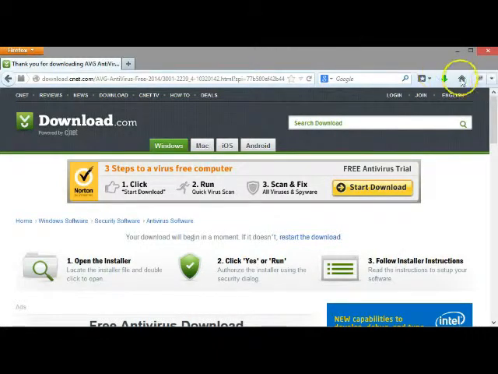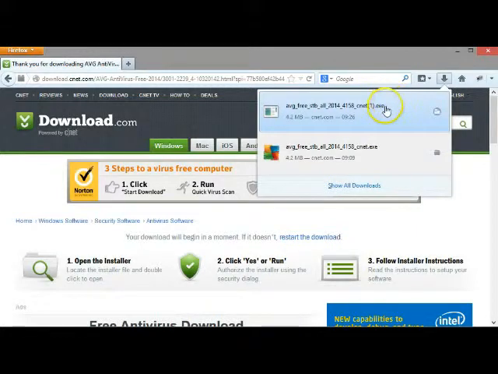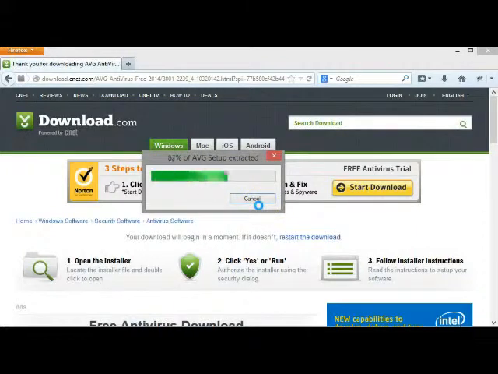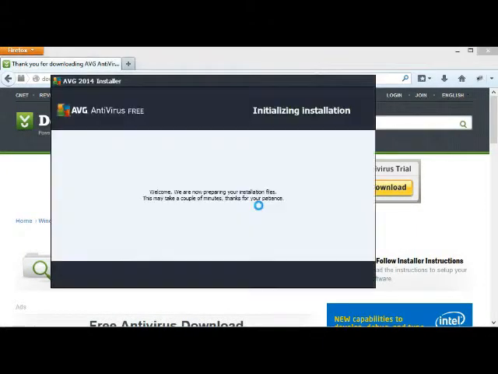Now I'm using Firefox, so if I click onto here I can see the latest download, so there it is. I can click onto that and then it will ask me to install it. So I can say yes, and it's now extracting the file onto my hard drive, and it's going to prepare my installation files and make it ready for use.